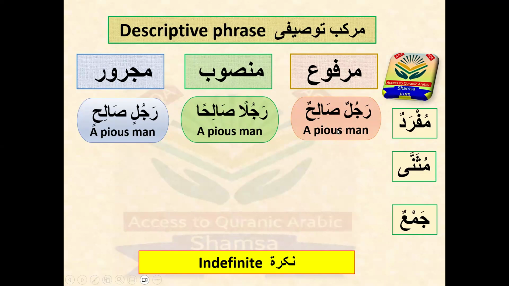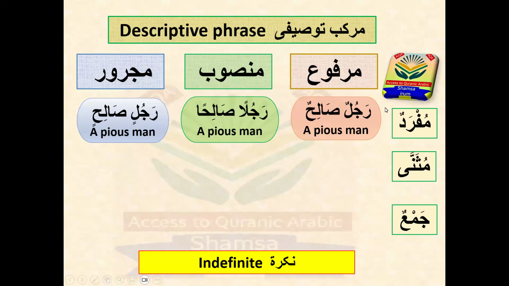So you know that the i'rab are very, very important, because these i'rab will tell you when we use this phrase as a subject, and when we use this phrase as an object or as a possessive phrase. So it is most important that you know that the Murakab Tauseefi can be in rafa state, in nasab state, or in jar state. Okay, this is the mufrad. The first part is rajulun or rajalan or rajilin. It is mausuf. And the sifa of rajul is salihun or salihan or salihin. So the sifa is exactly according to the mausuf.